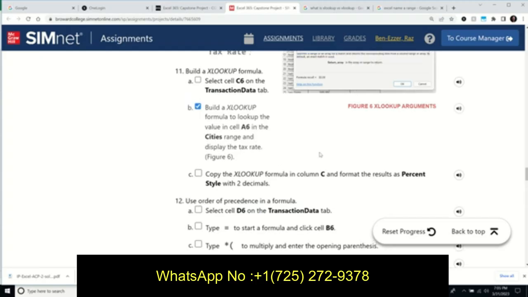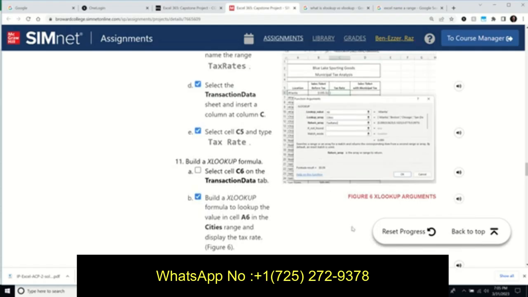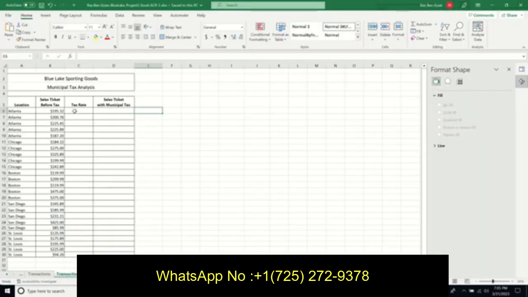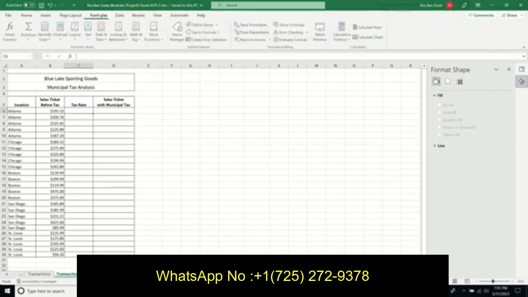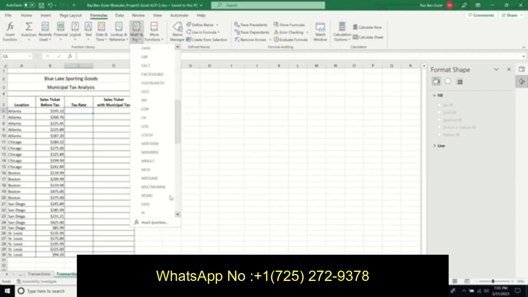So how do we do that? What we need is in C6, we're going to insert a formula. It's going to be under Math and Trig, and it's going to be called XLOOKUP.